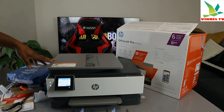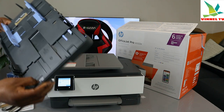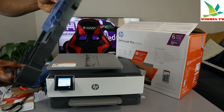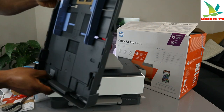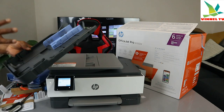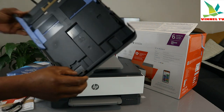So this is the paper tray. Bring it out. You can also extend it for the particular paper. You can load A4 paper, 4x6, 8.5, various sizes of paper, which is photo paper. Okay, what I want to show you now is how to load A4 paper, which is what you want to load here.